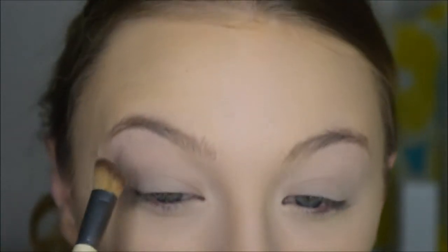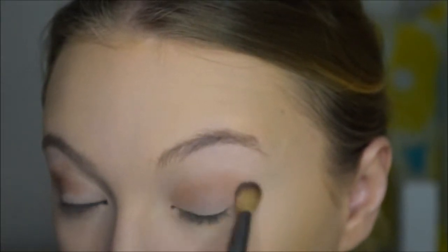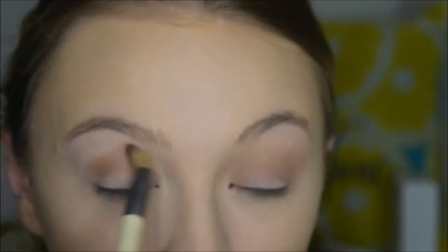And I'm going in with this little Ecotools angled crease brush. And I'm just going to begin working this. Oh my god. Okay, that was really pigmented. I haven't used this palette in a minute. And I forgot that these are really pigmented.